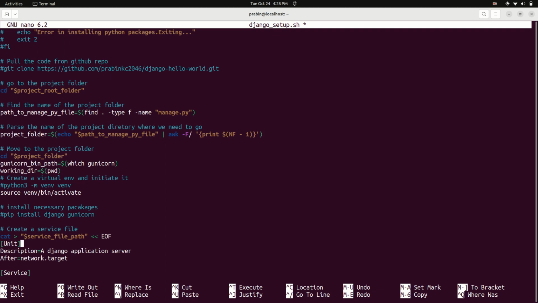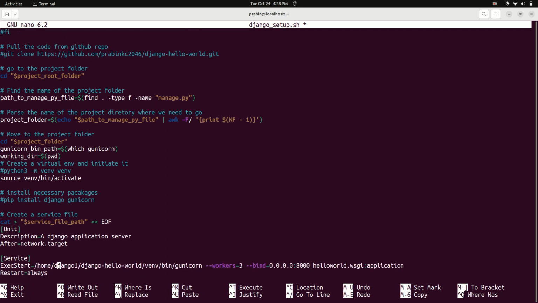Okay, so what we need to do is update this value here. We don't want to put this hard-coded path to gunicorn, so we just put here $gunicorn_bin_path.